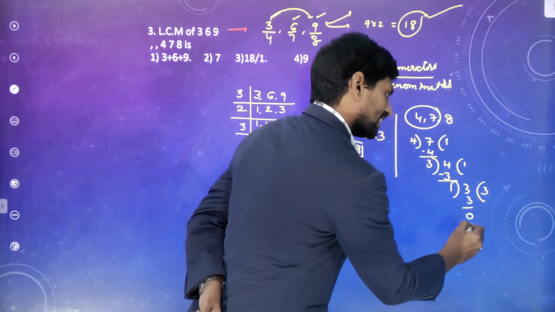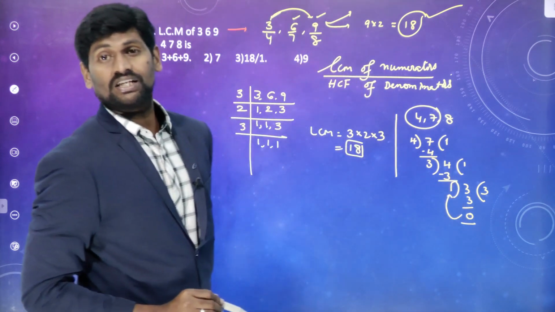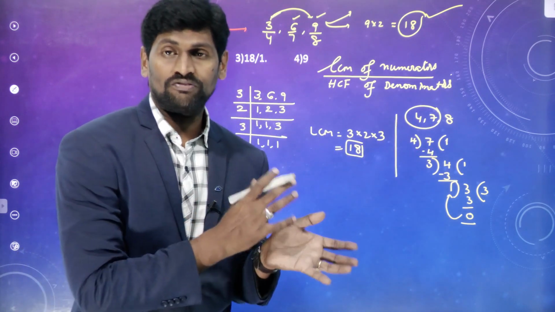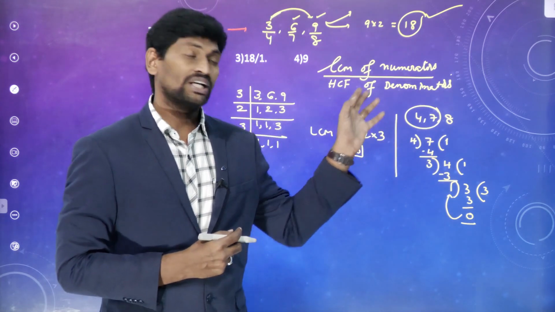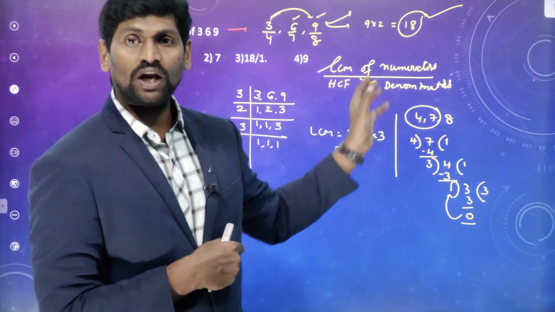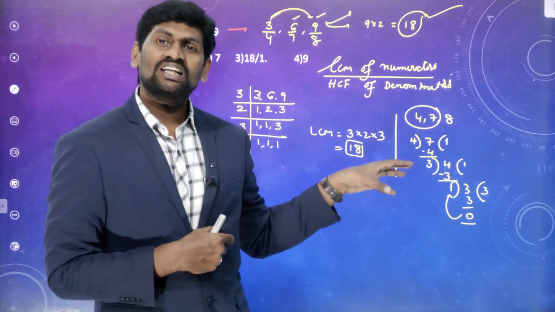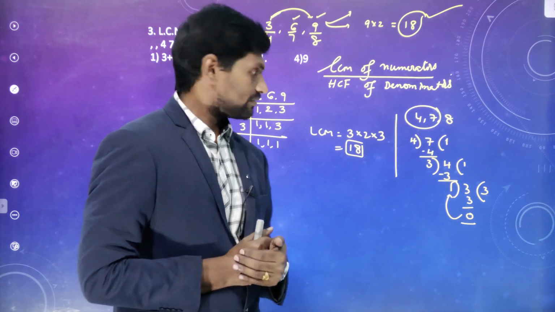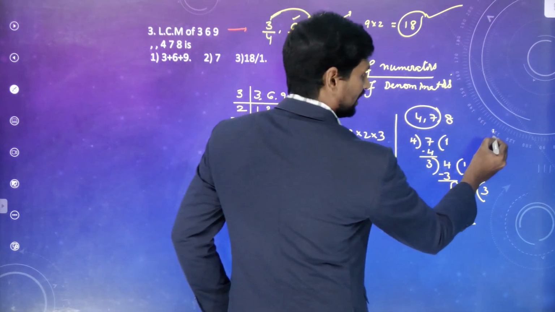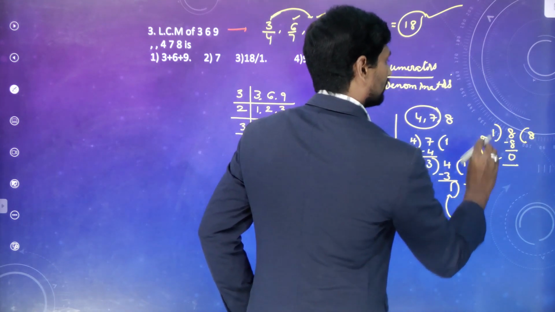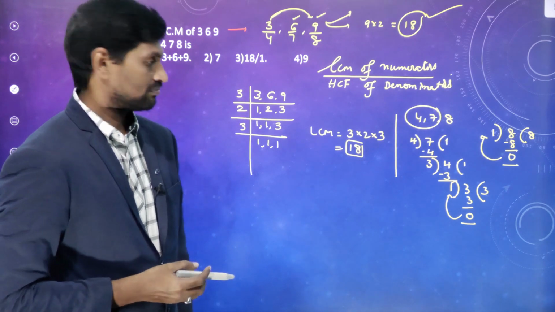When you get the remainder 0, its divisor becomes the HCF of two numbers. So HCF of 4 and 7 is 1. HCF means highest common factor. While you are observing 4 and 7, both are co-primes. There is no common factor between 4 and 7. That means we can directly write 1 is the HCF. Now 1 and 8. 1 8s are 8, remainder 0. So HCF of 4, 7 and 8 is 1.